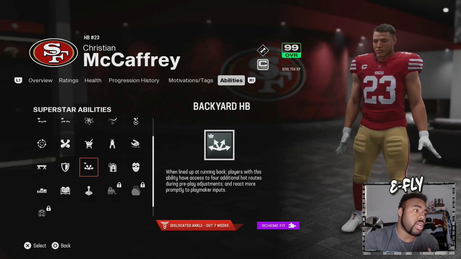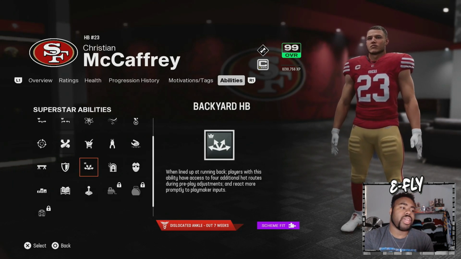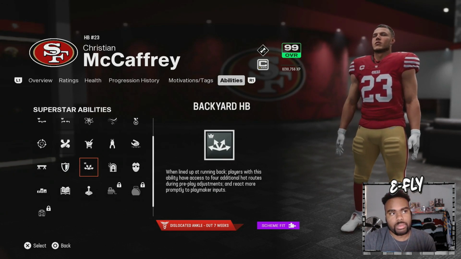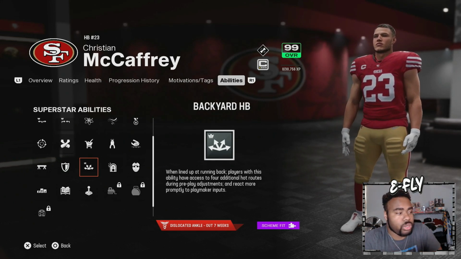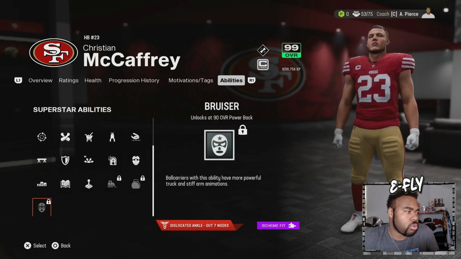Now, Backyard Halfback is added. When you line up at running back, players with the ability have 4 additional hot routes and react better to playmaker inputs. So it's basically the same thing as with the quarterback, but now this is only specific to this one running back form. So if you guys like that, then go ahead and use that. It's completely up to you.